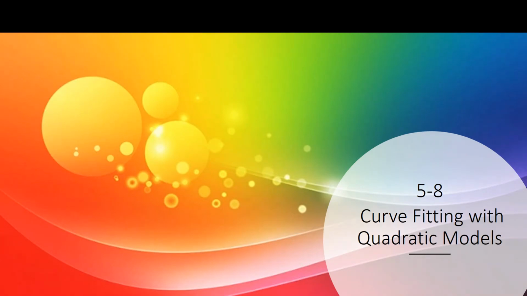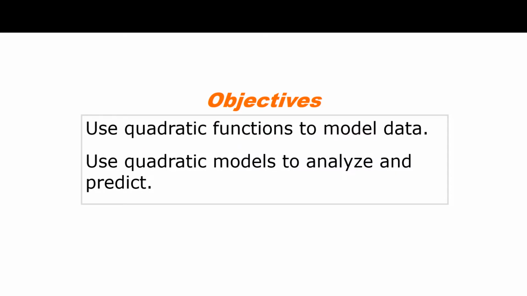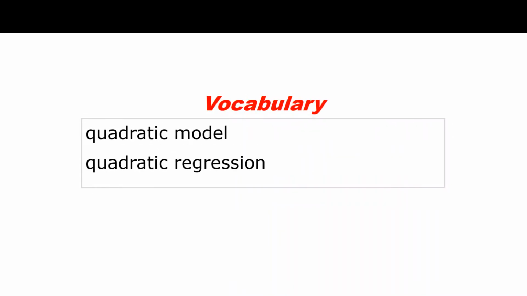Hey everybody, welcome back. This is lesson 5.8, curve fitting with quadratic models. The objectives for today: you're going to be able to use quadratic functions to model data, and you'll be able to use quadratic models to analyze and predict. Your vocabulary for today is quadratic model and quadratic regression.